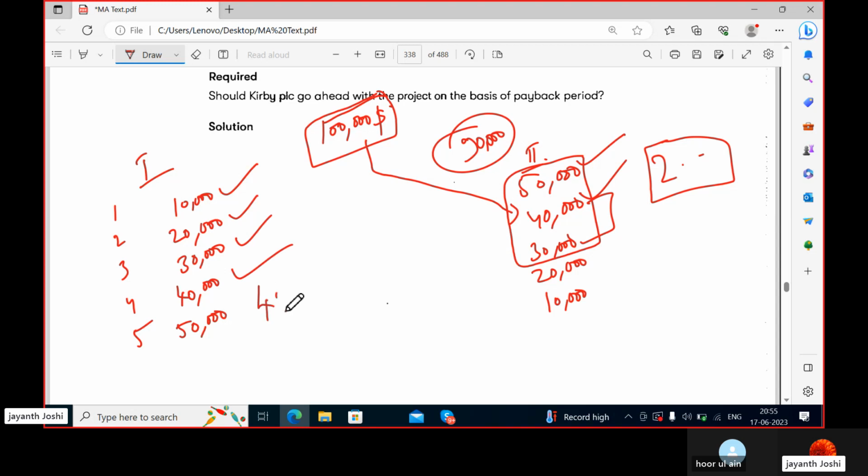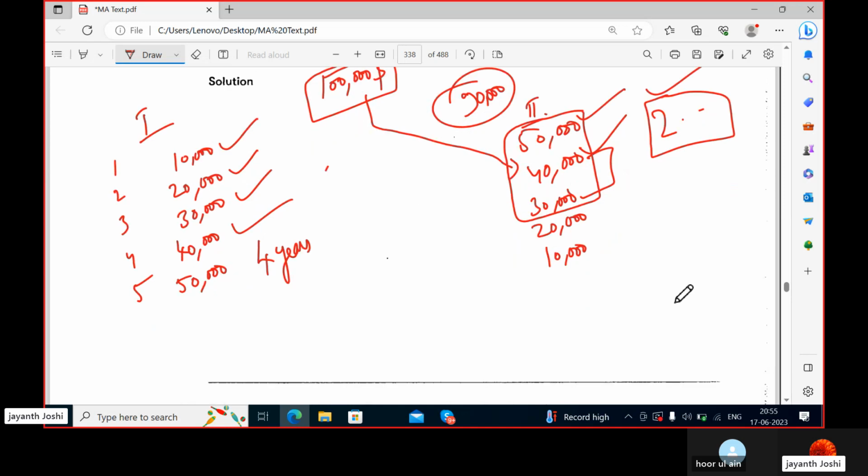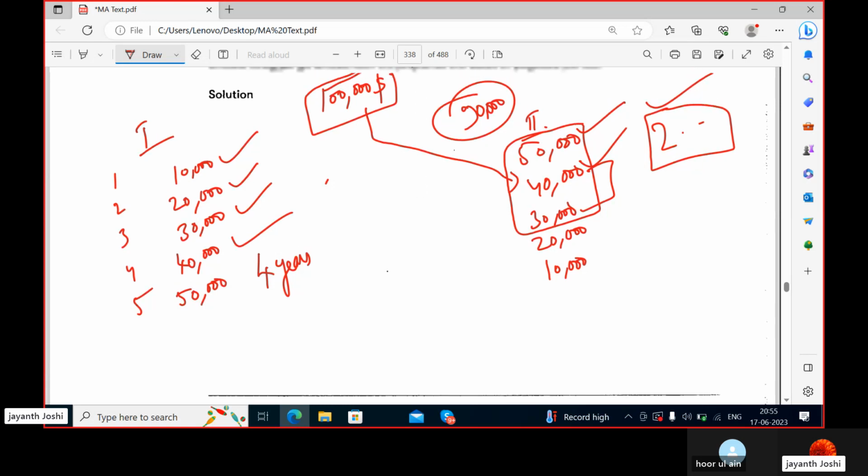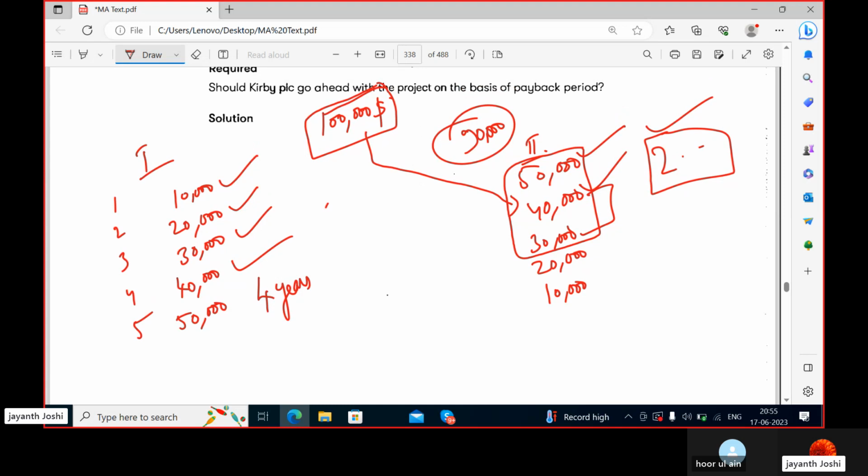So in 4 years exactly, I'm recovering my money of $100,000. Now, seeing this, everyone in the world can say that this is a good project. Why? Because you are able to recover your money in 2 point some years, but I will calculate how much time it will take. How will I calculate? See how much time it takes for me to exactly recover, like, the full years. I will take full years.